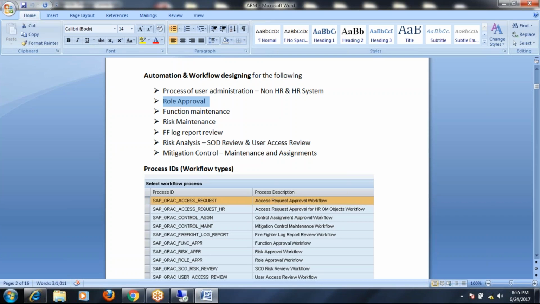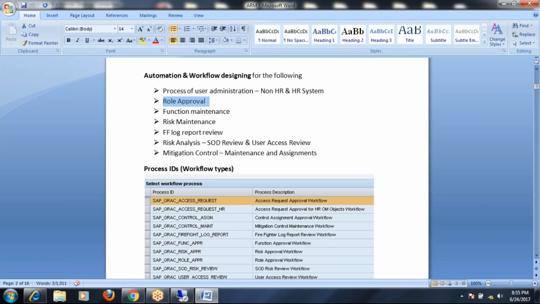To achieve that goal, we do this SOD review. And coming to mitigation control, our duty is to create mitigation controls and then assign mitigation controls to users. So basically, maintenance of mitigation controls and assignments.